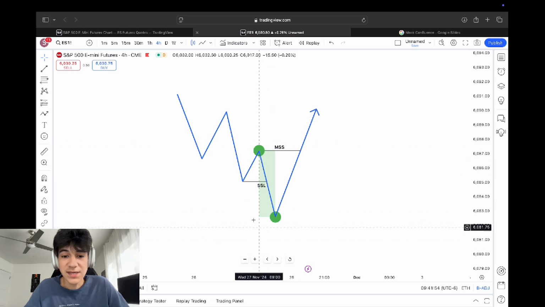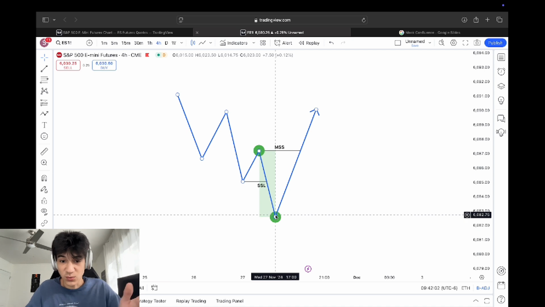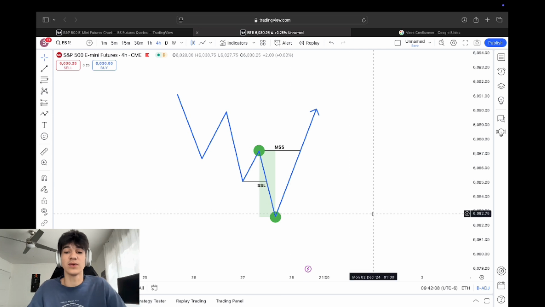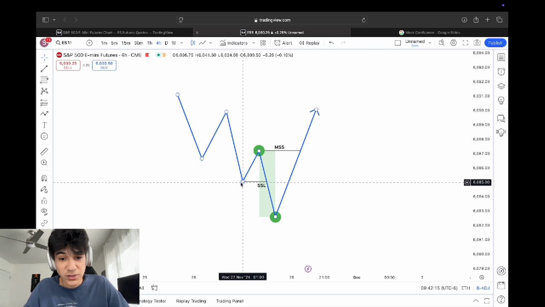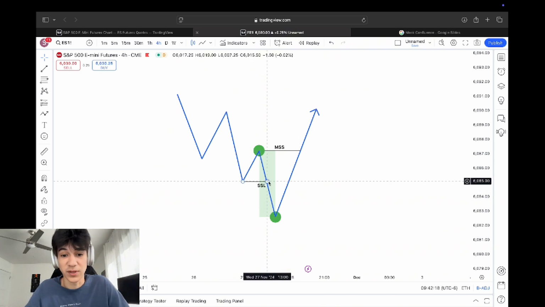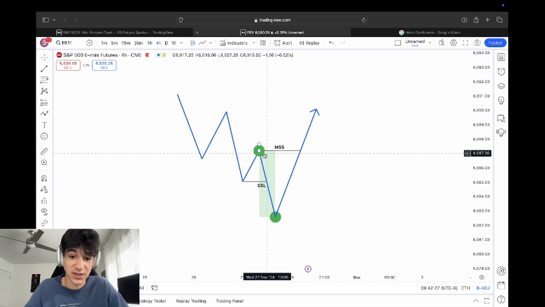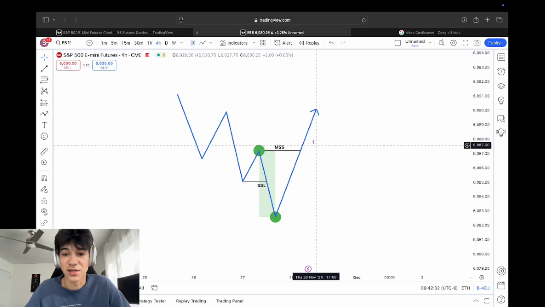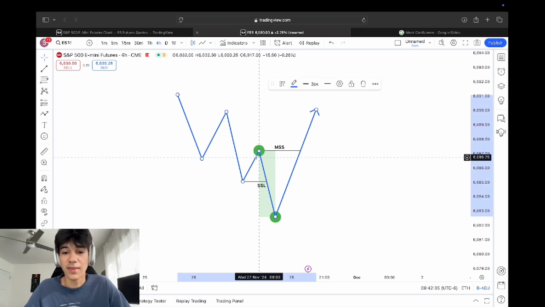And then see after we manipulate this low, there's a green box that I drew here. This would be our manipulation leg. The reason why is because we manipulated sell-side liquidity here. And this is important because we're going to get into a nuance that you have to be careful of. It's important to remember to look to the left and make sure that you swept liquidity, and then that would be our manipulation leg. And so for a bullish example, you would want to look at the high of this manipulation leg, draw out your little line right here, and then wait for candle or price to close above this level.